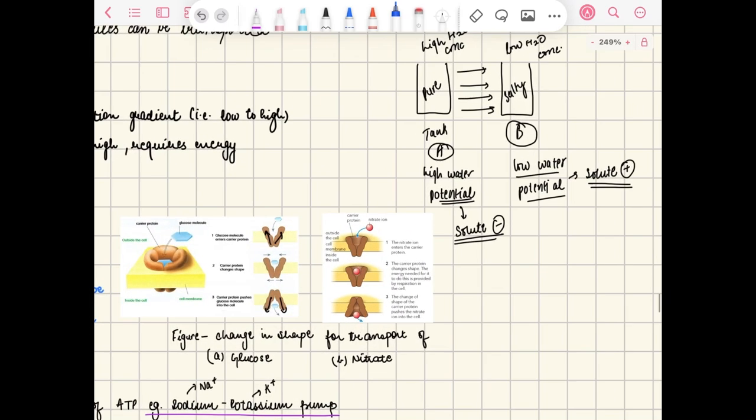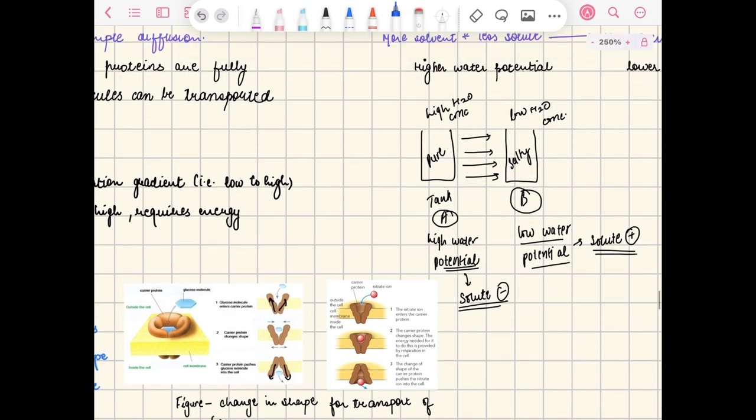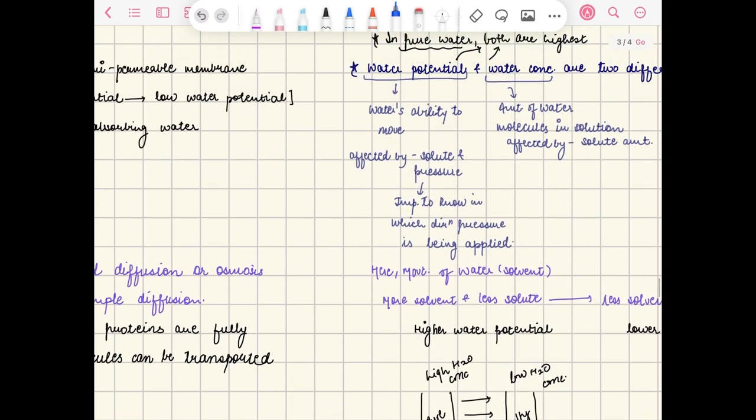Now, this picture here shows very clearly the carrier protein, it's open, the face. It requires a nitrate ion, so it will take it and just put it inside the cell like this, okay, by changing its shape. Now, without carrier proteins, your cells would struggle to get nutrients in. They are the smart gates of the membrane.